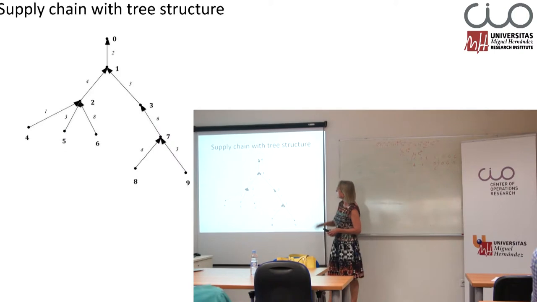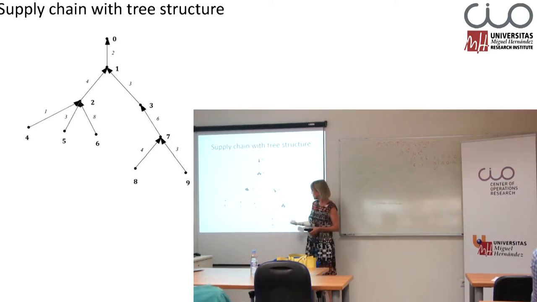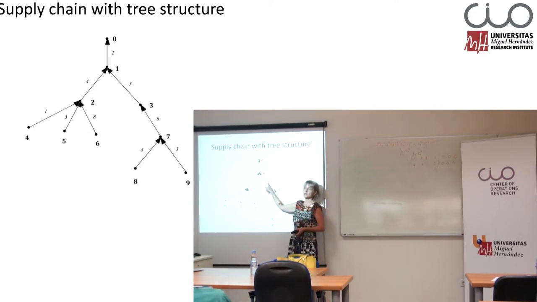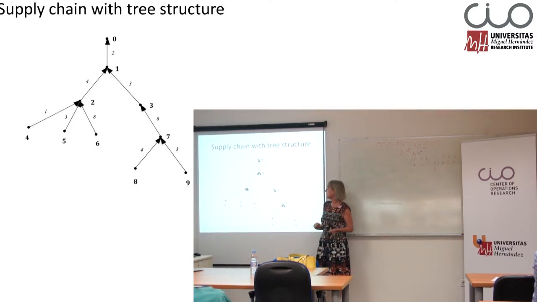So for instance, if this is a supply chain, let's say this is a manufacturer, these are two suppliers, and this is a distributor. We would say the distributor really doesn't have any impact on what is happening in the manufacturing process. So he should be responsible only for his direct emissions, because he cannot influence how they make the product. A manufacturer is responsible for his direct emissions.